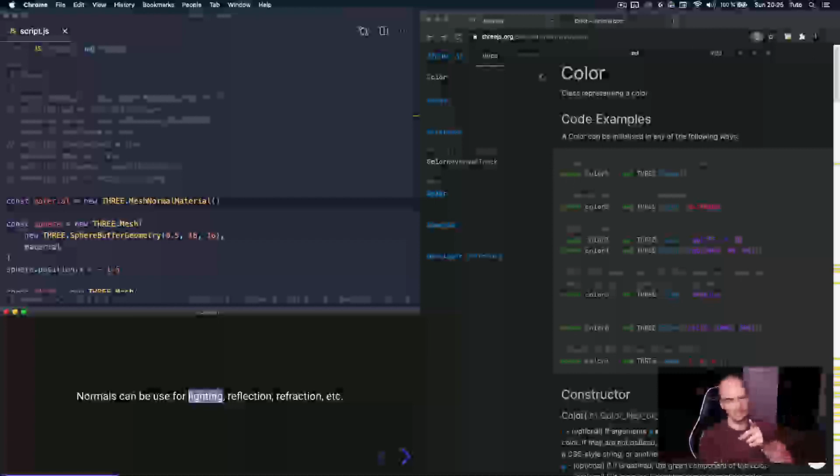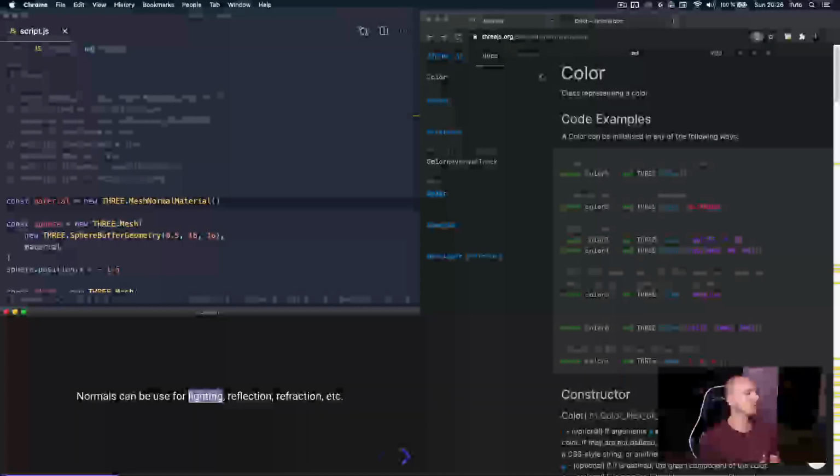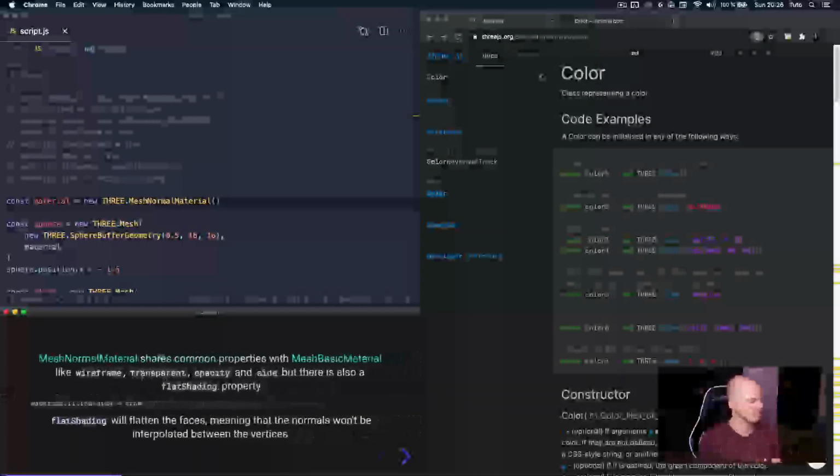If the normal is pointing in the direction of the light, which is right above the camera, this face should be in the light, so you should be able to see it clearly. But if the normal on the opposite side of the sphere is opposite to the light, you won't be able to see anything because it's going to be in the shadow. So this is why we need normals.